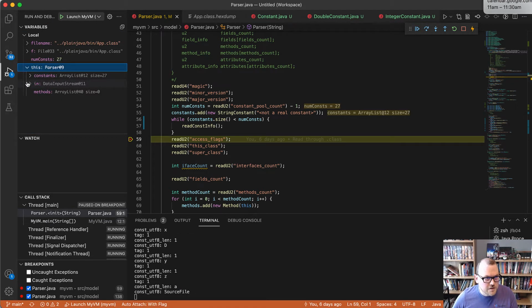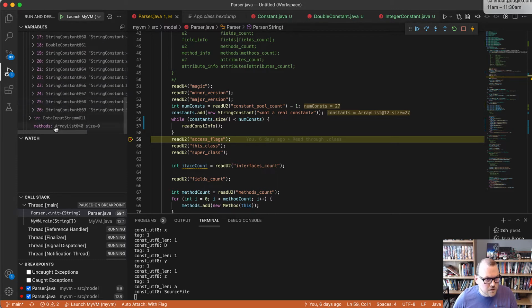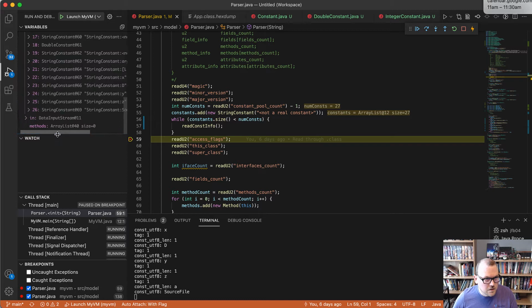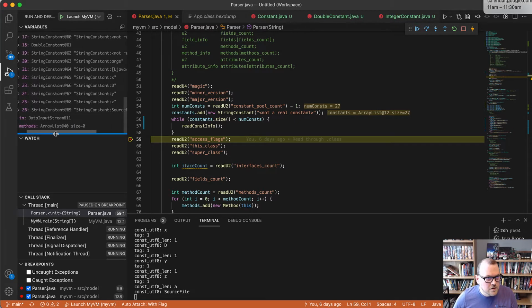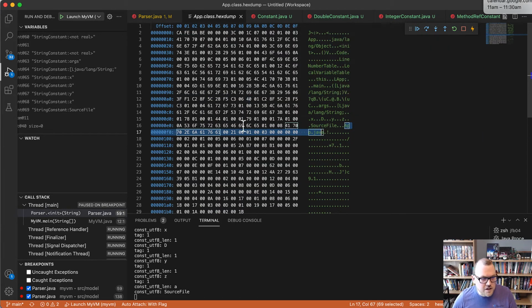We got our constants. We have 27 of them. Those look pretty reasonable. The last one was source file. Okay, I don't think that's right. Source file is not the last one. app.java is the last one. So we... Oh, right.